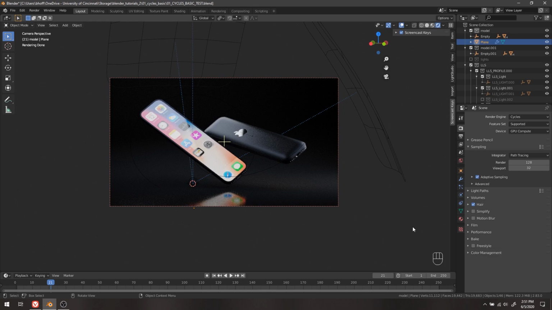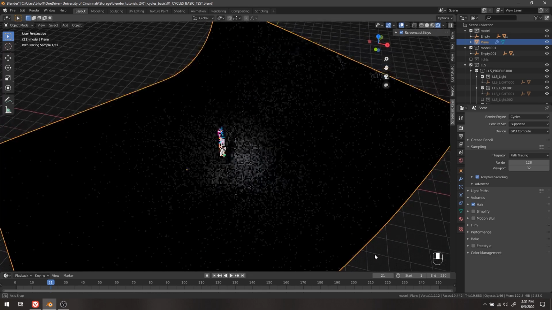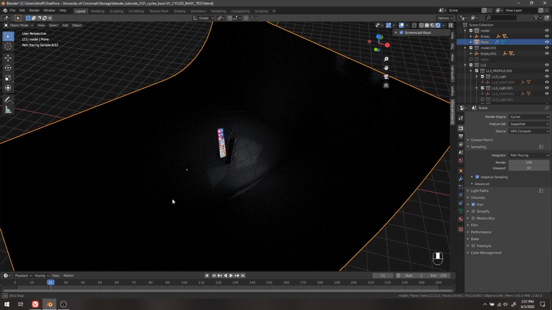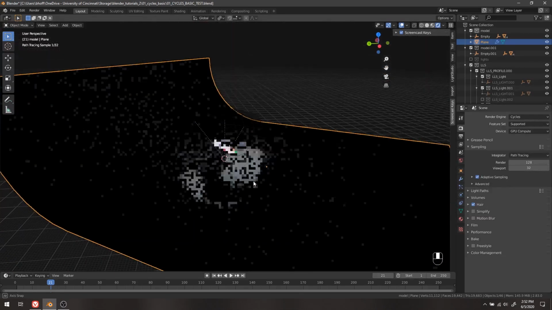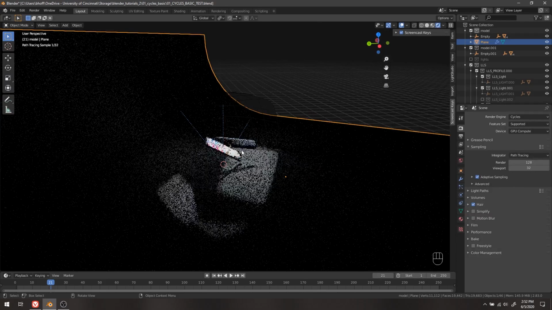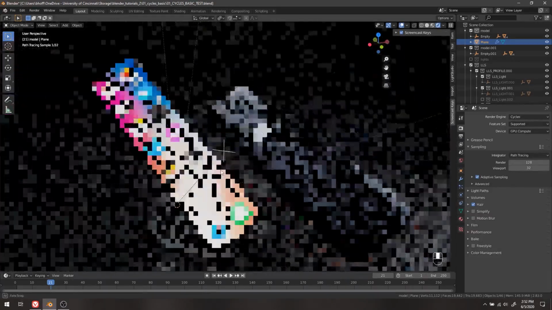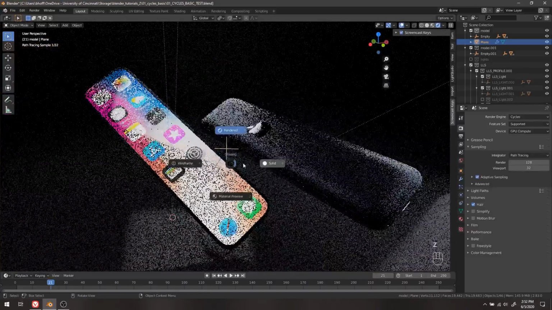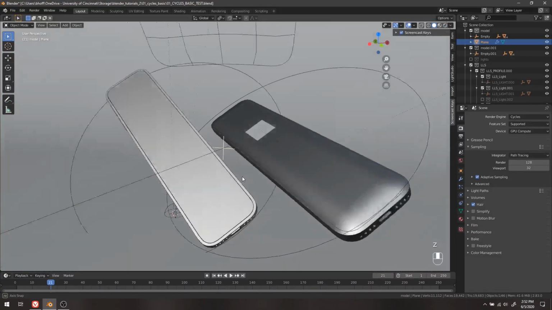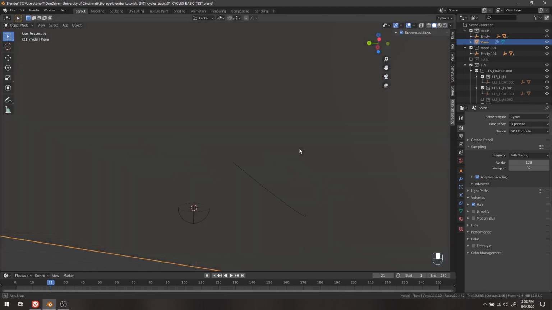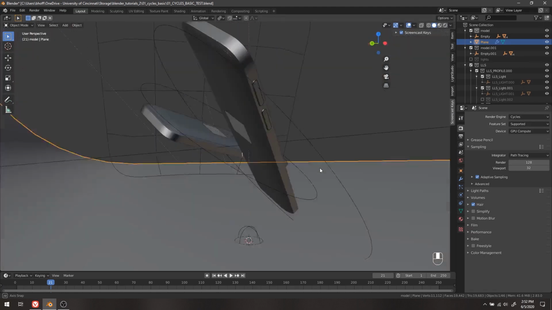So to get started, I'm going to give you an overview of what we're going to be creating today. I'm going to come out and say that importing models into Blender is one of the Achilles heels it has for what we want to do with it. Because of that, I created this quick little abomination I like to call the iStick. It's your Apple TV companion in these trying times. And I made it as a demo of a typical consumer electronic product that you might be rendering.